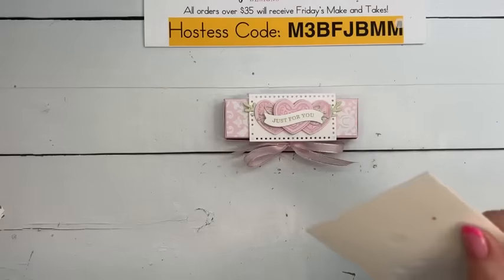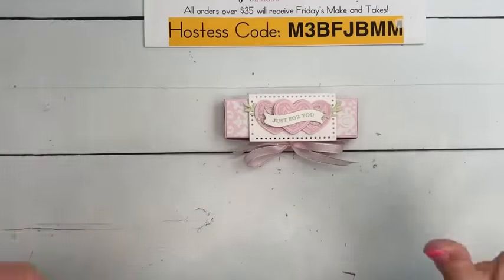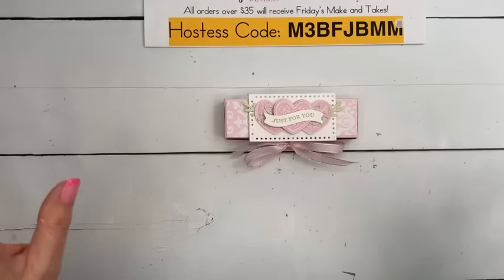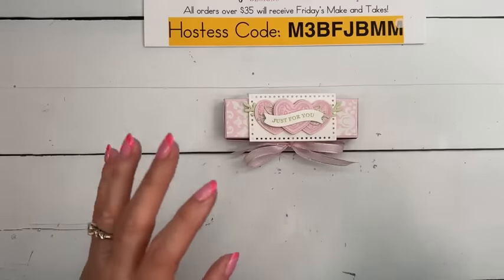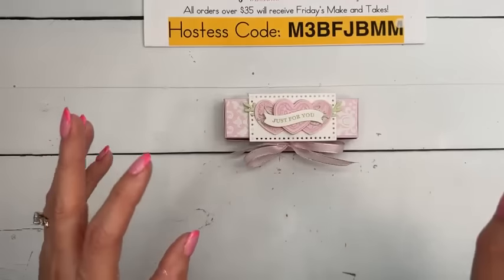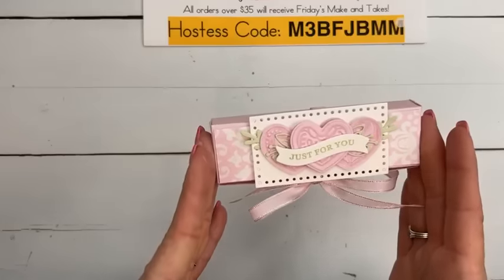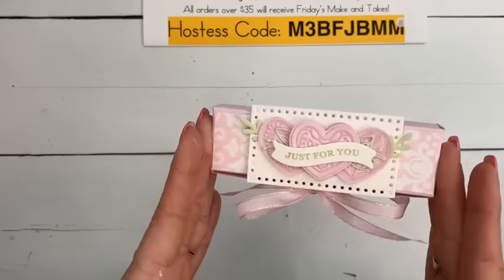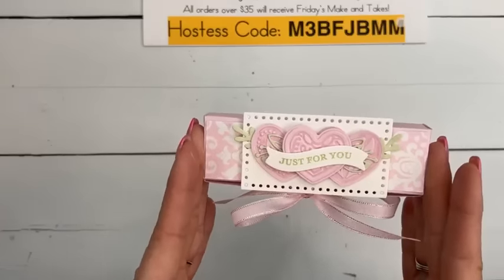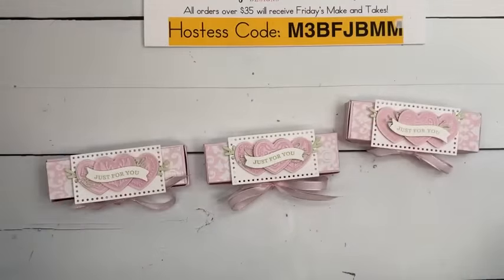Sandy, I know your grandson did not want to send Valentine treats to his teachers that had anything mushy. I can't remember what it was. There was something on there he didn't like. My kids were the same way. They would not have sent anything to their teacher that said love. So this one says just for you. Very platonic, right? Very non-lovey-dovey. There are some hearts there, but it doesn't say I love you. Anyhow, cute, right? You do it in any colors you want.